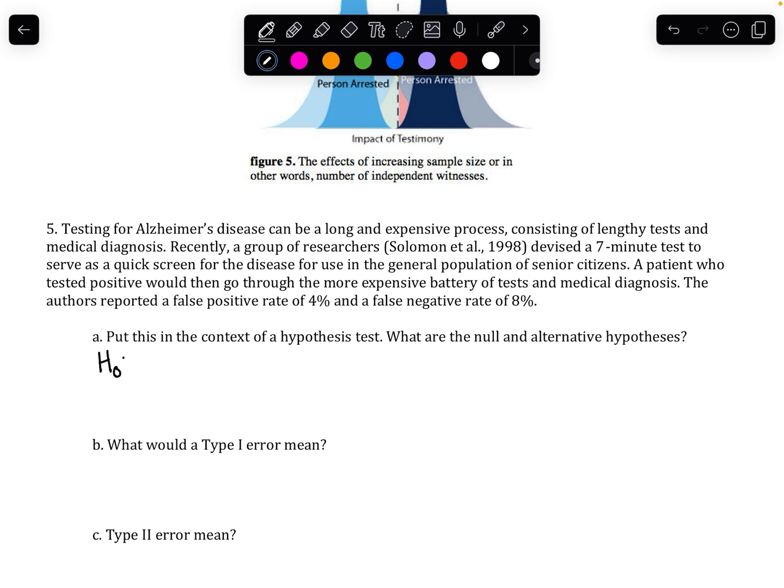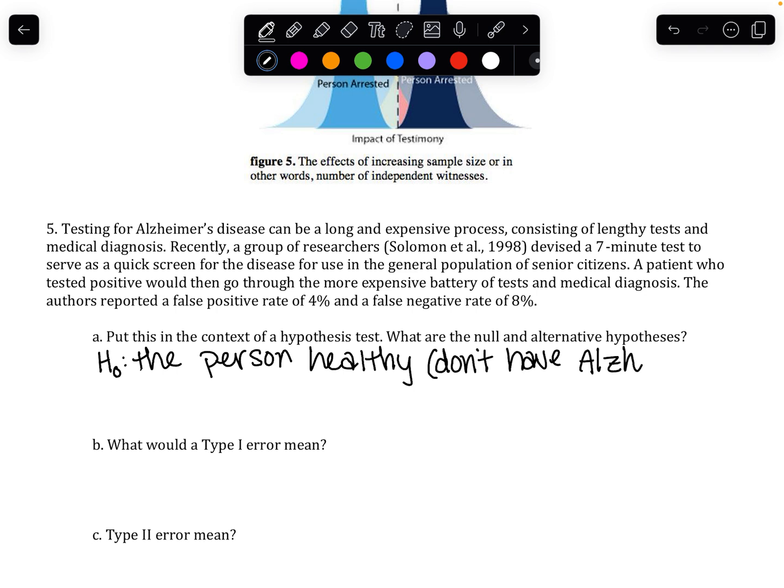Okay, so we're not going to use p here. We're just talking about you are a doctor. A senior walks into your office. What are you going to start out by assuming? You would assume that the person is healthy until you found evidence otherwise, right? Person is healthy, meaning they don't have Alzheimer's. You're not just saying to every single patient that walks in, I think you have Alzheimer's. Let's prove that you don't. No, that's not how that works. Okay? So your alternative, if they're not healthy, for this test in particular, then we're going to say they have Alzheimer's.